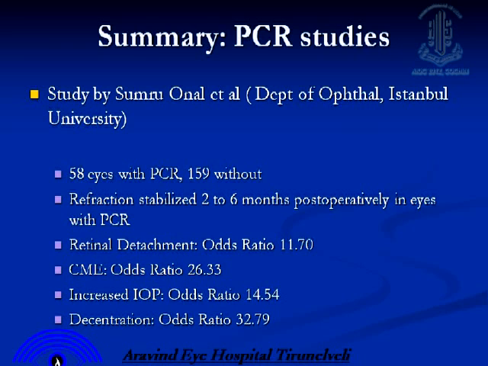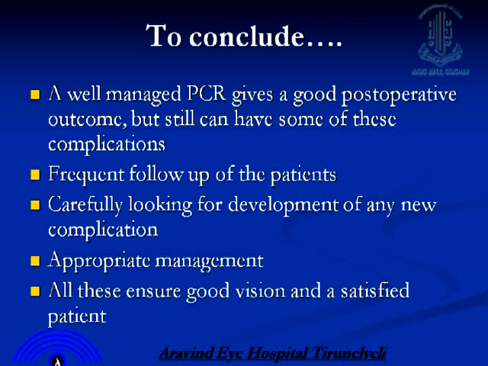Also, the refraction stabilized 2 to 6 months post-operatively in eyes with PCR rather than the usual 1 month or 15 days. To conclude, a well-managed PCR gives a good post-operative outcome, but still some of these can have some of these complications. It requires a frequent follow-up of the patients and also for a prolonged duration, because retinal detachment has been seen up to 4 to 6 years after surgery and may occur even very late. We need to carefully look for development of any new complication, and appropriate management needs to be instituted. All these ensure a good vision and a satisfied patient.